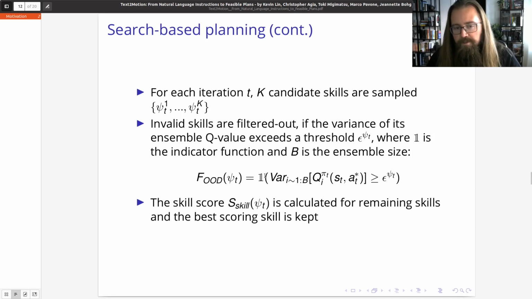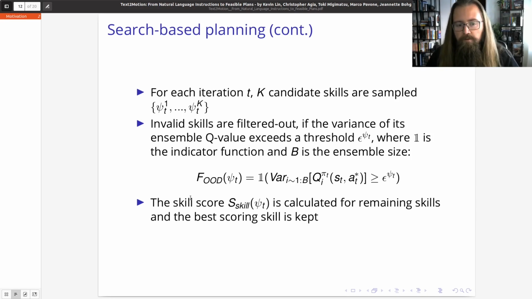It's done by this equation, which, briefly explained, takes an ensemble of Q values, so you have multiple Q functions, and you check the variance between the different outputs for these Q functions. If they exceed a threshold, then they filter out this skill. And then they return the skill that has the highest score.